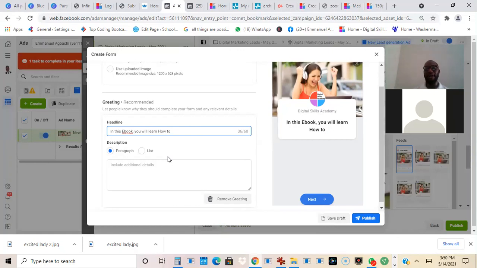So it makes it easy for them to read it. If you make it a paragraph, it might be clustered so that they might not be able to read, because when people are online, their attention span is very short, right? Their attention span is very short, and that means you have to make it easy for them to answer whatever questions you have or look at whatever information you are giving to them.